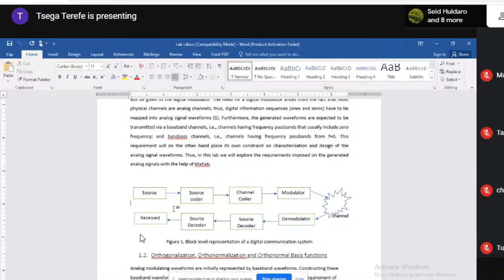So if you have a clear understanding of the symbol generation mechanism, then you can devise an encoder or a source encoder that has the capability of representing the symbols with an optimal bit per symbol or an optimal average bit per symbol.